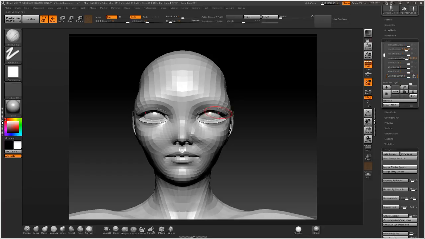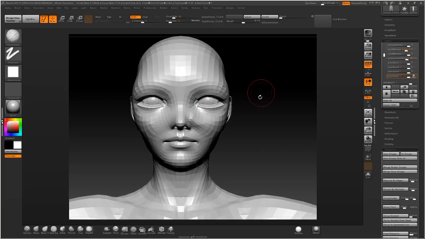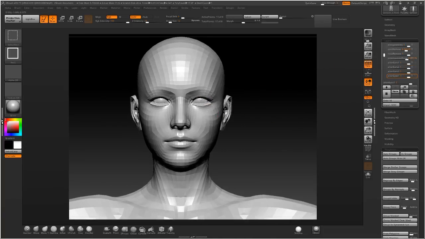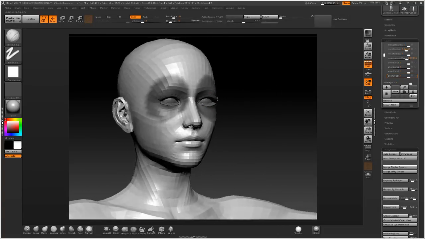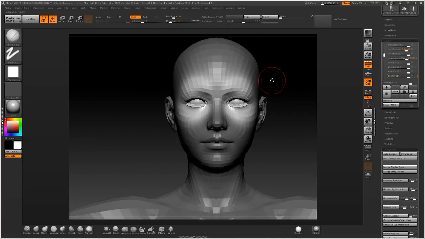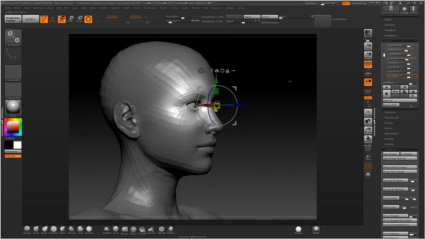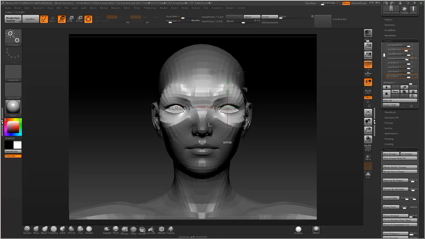All right. So let's call this Alien Eyes 1. And let's just rinse and repeat that, shall we? So let's mask off this area again. Then let's blur that mask, and let's grab our Move 3D gizmo again.